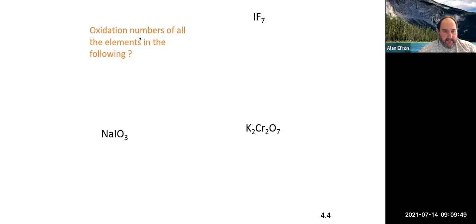Okay, let's take a look here and see how we're doing. We'll start with the one on the bottom left, sodium iodate. In this situation, we have 3 elements. We see oxygen, a good place to start, which means it's a -2 oxidation state. Leaving the one in the middle, iodine, for the end, going to the opposite side, we see that sodium here is group 1, which means it will be +1 in this case as well.